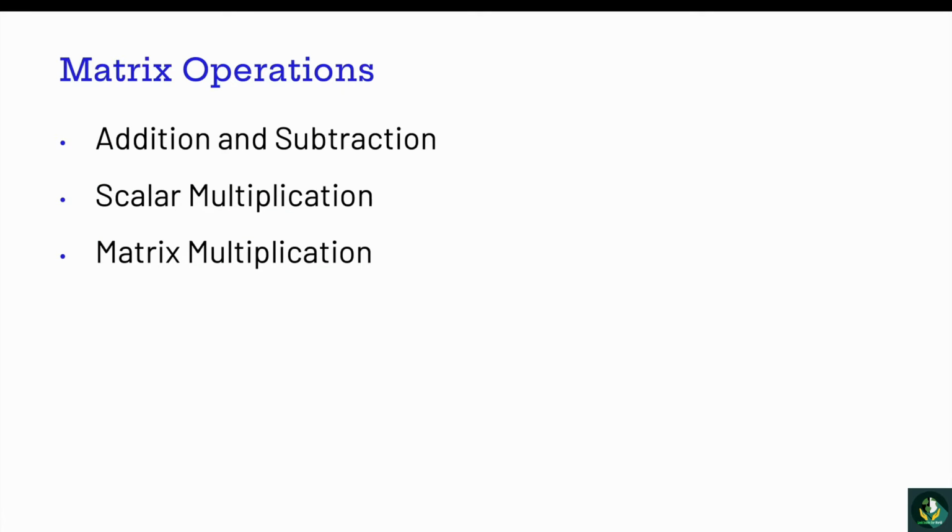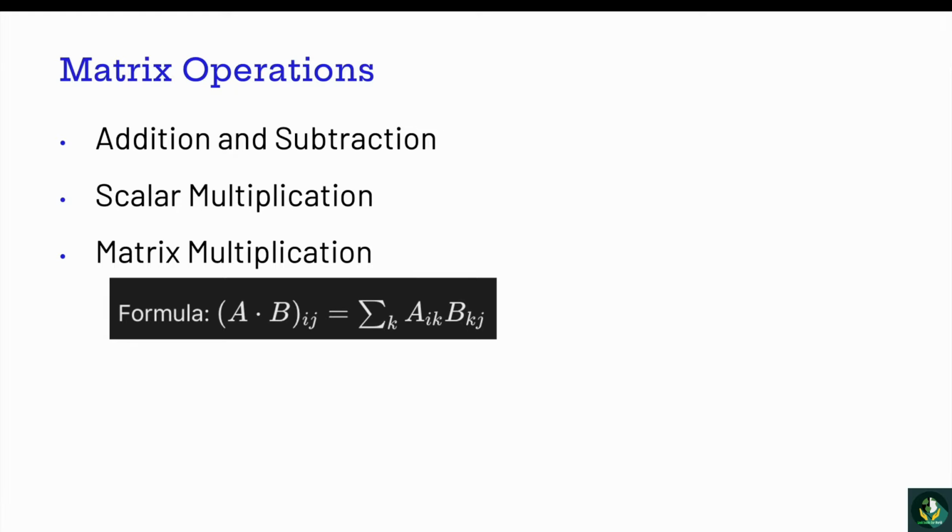Another operation that we have, which I want to talk about, is matrix multiplication. It requires the number of columns in the first matrix to be equal to the number of rows in the second matrix. You have to remember that. The reason is the formula for this goes something like this. Let's say A and B are two matrices, and the ijth element of A times B should be equal to the summation of n equal to 1 to k, A_ik and B_kj. So if you see, the rows and columns multiply with each other. That's why the number of columns in the first matrix should be equal to the number of rows in the second matrix.